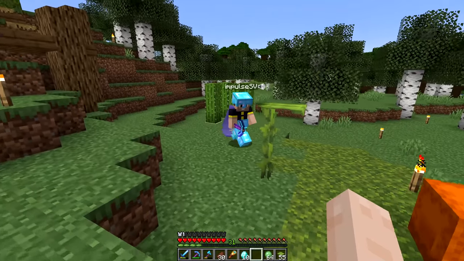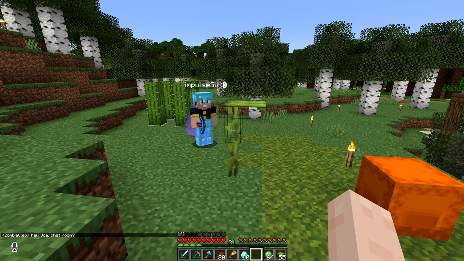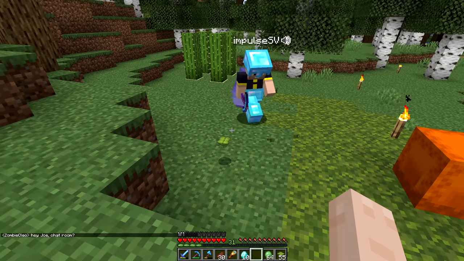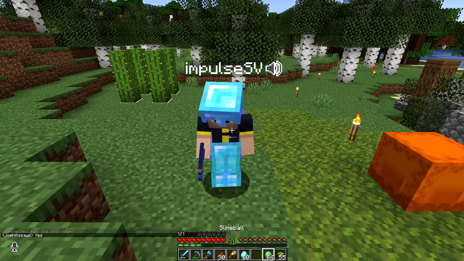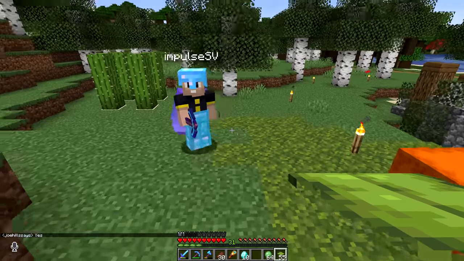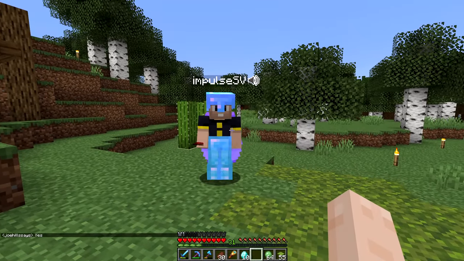Is there a special way I have to break this to get it back? If you break it, I have more. It's fine. Try it. Punch it. I'll do silk touch on it just in case. Okay, we're good. Wait. I have two now. Yeah. As they grow up, that's how you get more. Oh, nice. Okay. Well, I'm going to go make a farm.